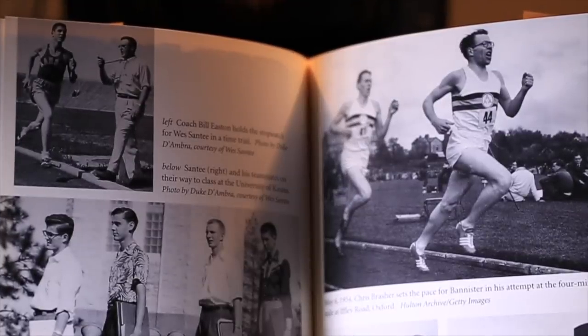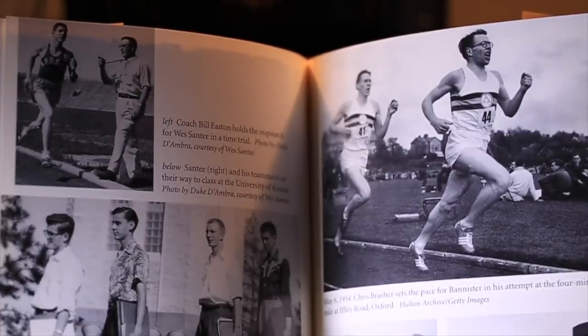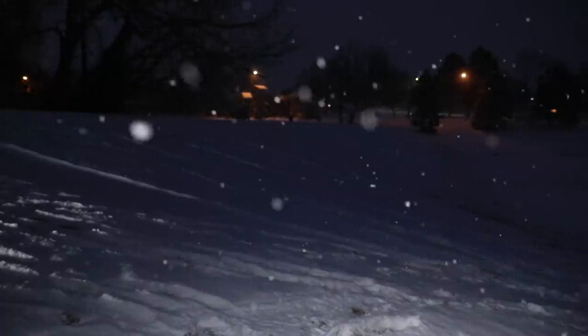Here's number one, the ability to read people. All right, and let me explain. Not physiologically, although that might play in later down the line, but rather mentally. Can the coach pick up on my personality and my mentality when it comes to getting in shape, doing a hard track workout, getting up at 6 a.m. in a blizzard to get out the door for a 15-mile middle distance run, whatever the case may be? Can the coach read me? Because I think that's really important for a coach to get to know his or her athletes and understand what makes them tick, what makes them push themselves hard enough, but not too hard. So that's number one, the ability to read people.